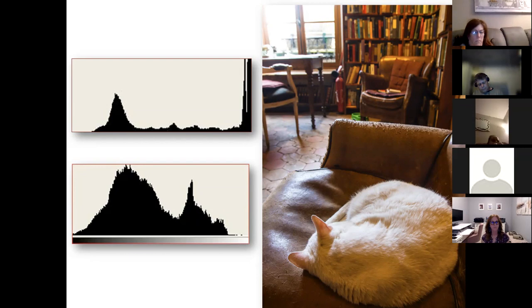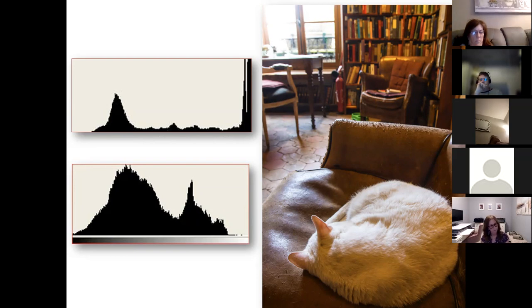The left corner of your histogram is your solid black pixels. That's how many solid black pixels you have. And the right side of your histogram, that's how many solid white pixels you have. Everything in between is all your 256 possible tonal values of black and white, from solid black to pure white.